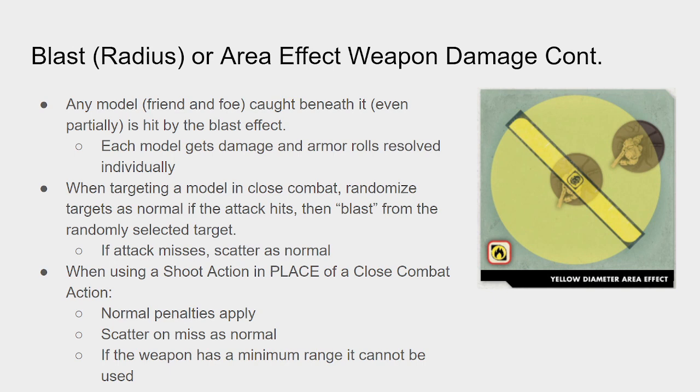Now we're going to talk about a little bit more stuff in there. Any model, friend and foe, caught beneath it, even if it's just partially, is hit by the blast effect. Then each model gets damage and armor rolls resolved individually. So you're going to resolve all of your damage and your armor on models one at a time, having them roll their armor rolls one at a time.